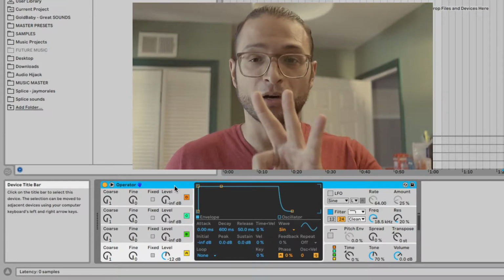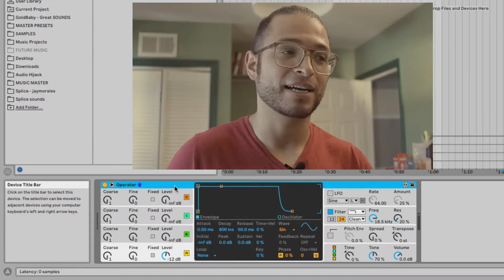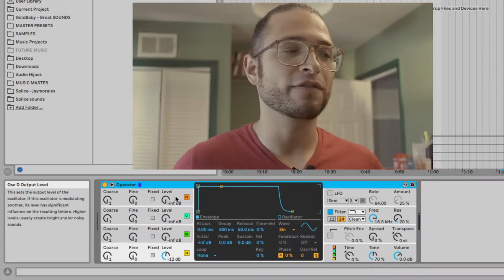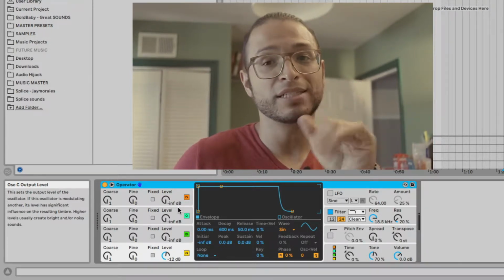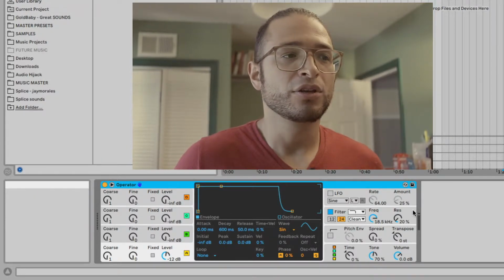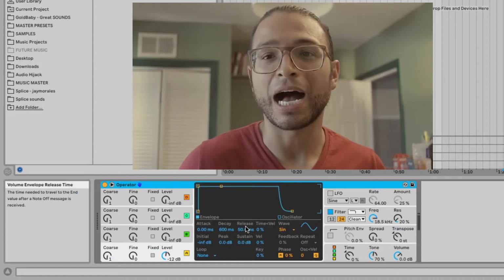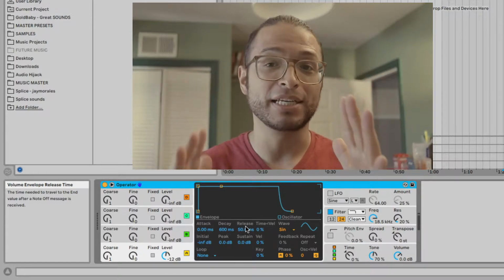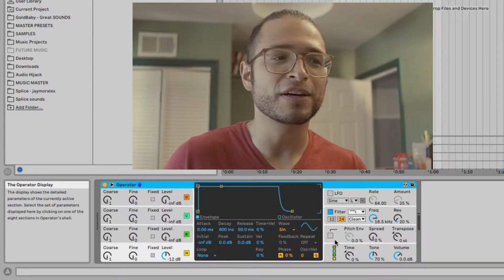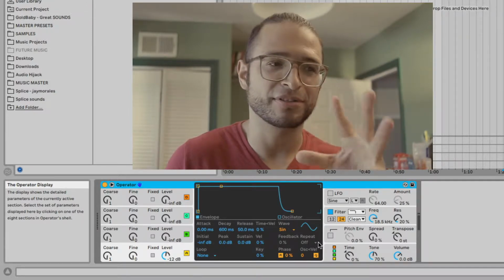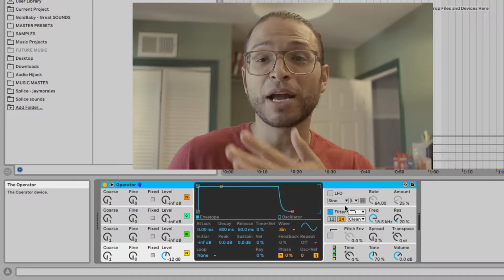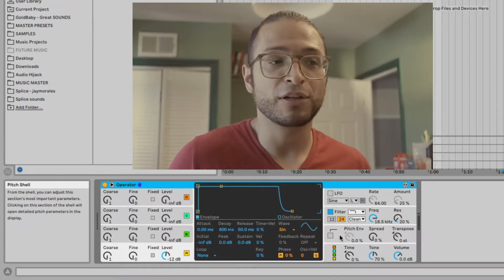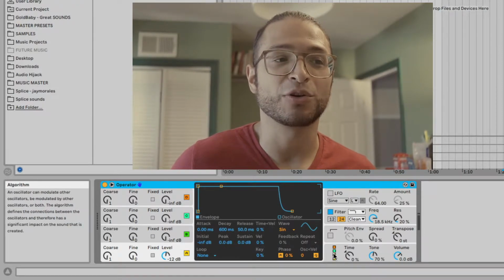So there's three different parts to the operator. You'll see here on the left hand side are all your operators, per se, where your signal comes from. So you'll choose the different waveforms and this is where they are. You have four different ones, A, B, C, and D. In the middle, you have what's called envelopes, oscillators, and filter control. So you're able to control the attack, decay, and release of the signal. You also have some looping functions, phase, feedback, shapers, that sort of stuff. We'll cover that. And then lastly, on the right-hand side is the low frequency oscillators, filtering, pitch envelope, time, tone, and volume, and then your algorithms.